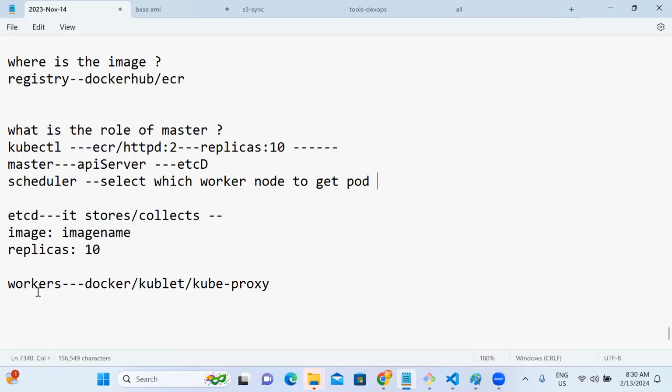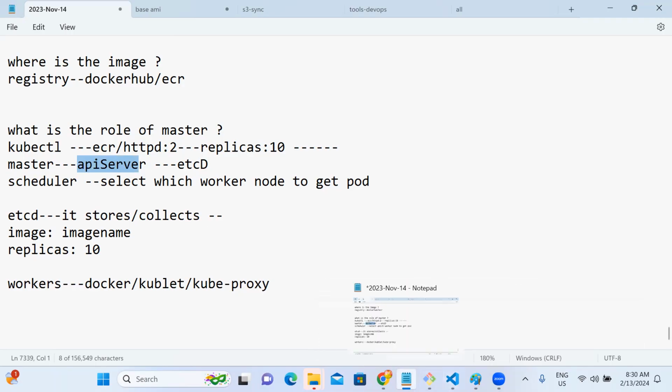That is very important. So etcd will collect and store. The scheduler will select which node to go, then again inform the API server. etcd cannot talk with workers directly. The scheduler also cannot talk to workers directly. Only the API server will talk with workers.